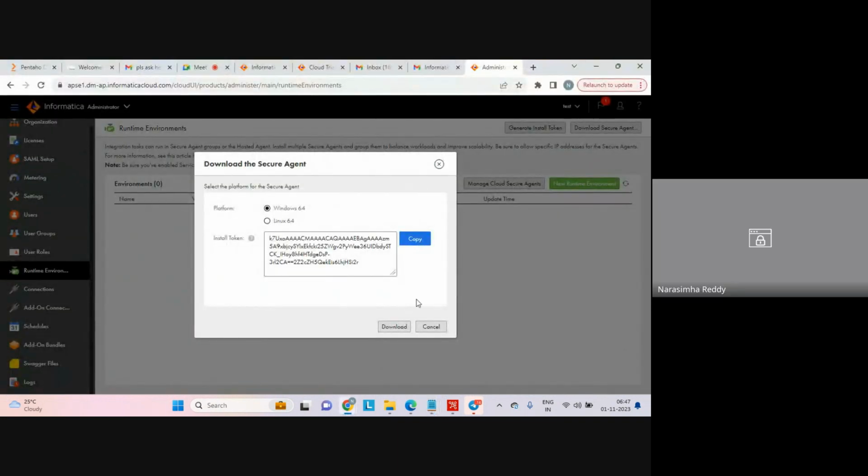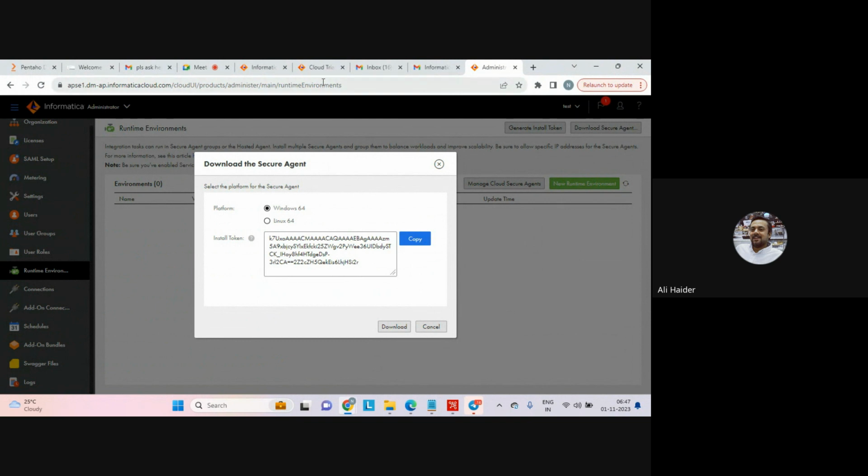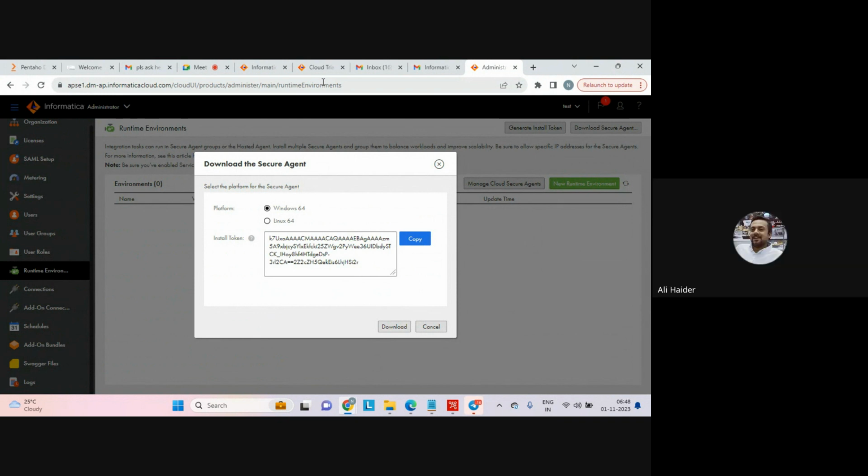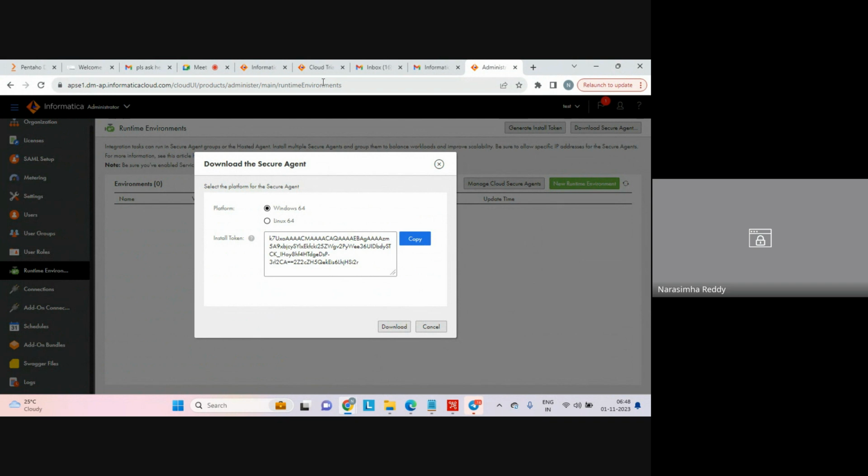When I go to the runtime environment, I'm able to see an Informatica cloud hosted agent running. But in your case, I saw that it was not there. By default you'll have it, because I have already installed another instance.